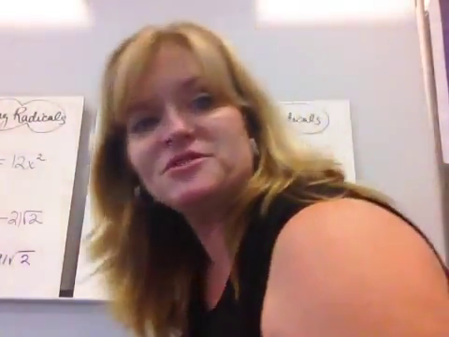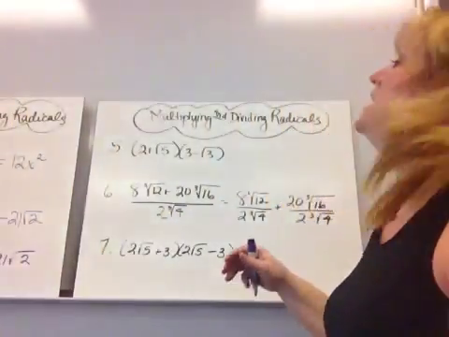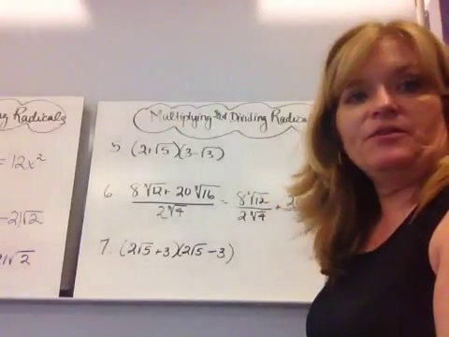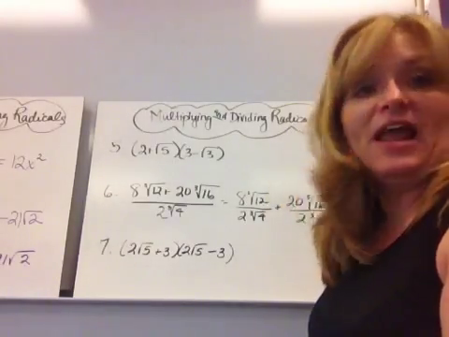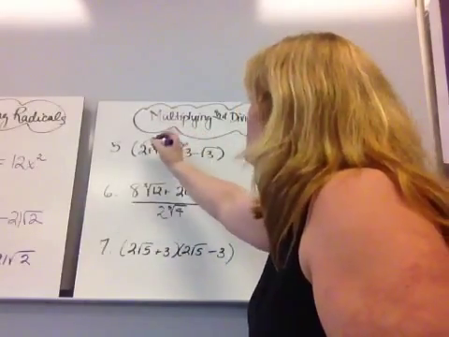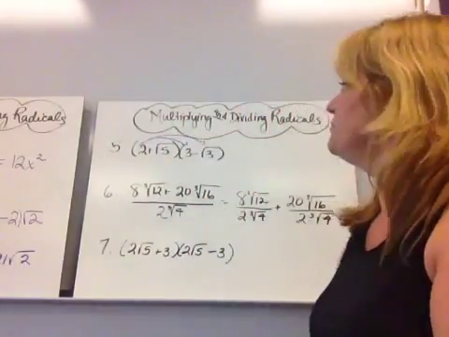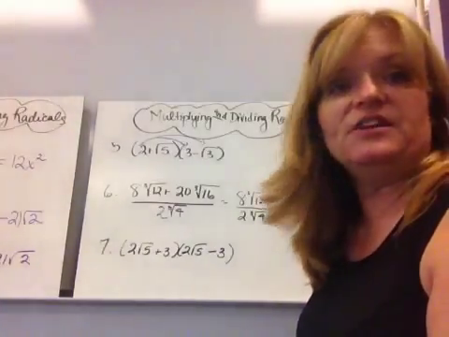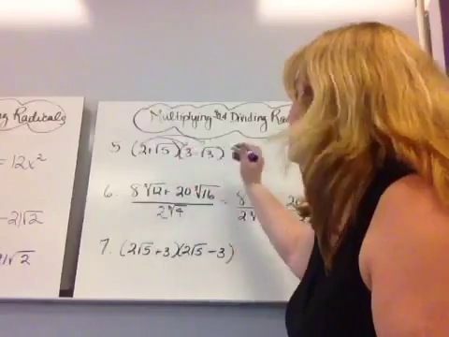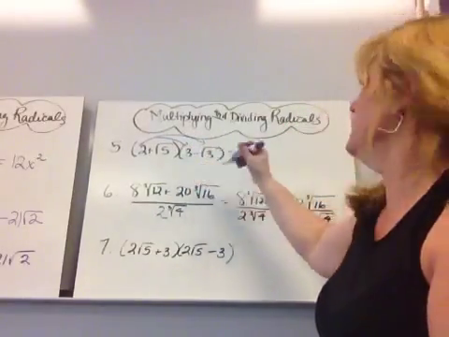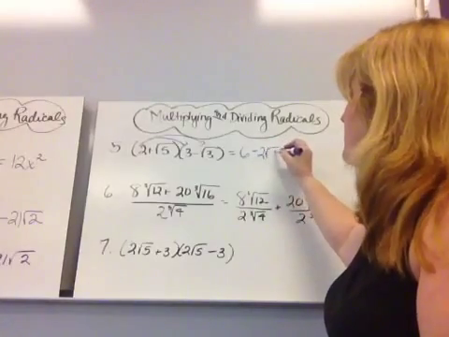Okay, we have 3 more problems to do together, so let's look at this. All right, now I have 2 binomials multiplied with each other. Well, this is the same as if you did any other 2 binomials. You're going to multiply this 2 with the 3 first, and this 2 with this radical 3 next. And it's actually a negative radical 3. And then you have to remember your innies and outies. So 2 times 3 is 6. 2 times a negative radical 3 is negative 2 radical 3.